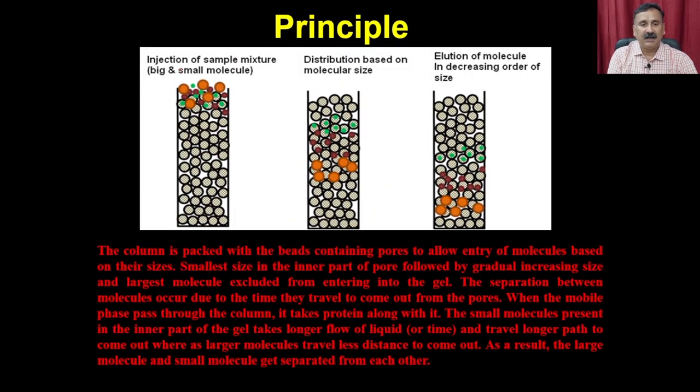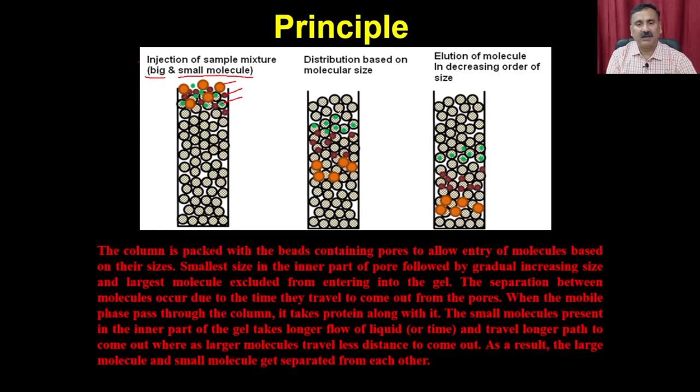Now, what you see here is a gel filtration chromatography column, for which we have various types of molecules: a big molecule and a small molecule. This is the big molecule, this is the middle-size molecule, and this is the small-size molecule. We have prepared a column and loaded all three molecules. All three molecules are going to compete for the pores present in these beads, and as a result they get distributed. As I said, large molecules are excluded from the beads, whereas the middle-sized molecules are separated from the small molecules.